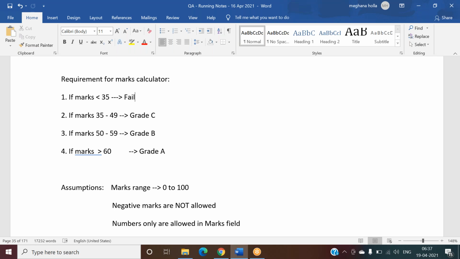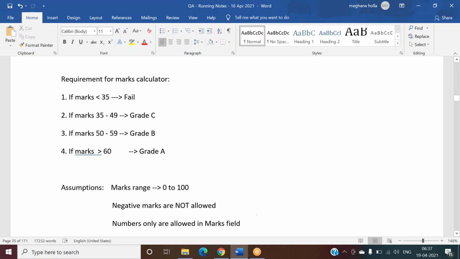Testers are also going to refer to the same document, and accordingly they will test the application, right? So whatever is written in this document, testers are going to refer to that, and accordingly they will test the application. So when there is something incorrect written in this document, ultimately it will lead to a defect in the application.